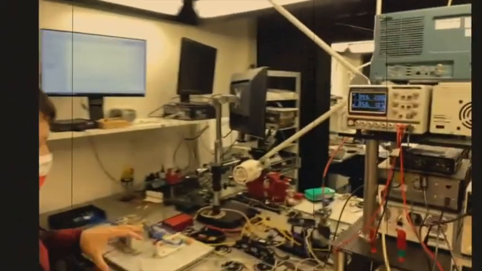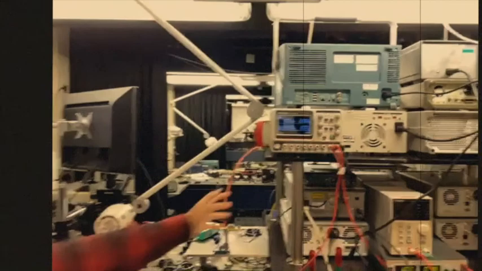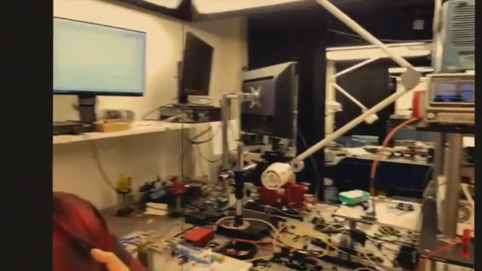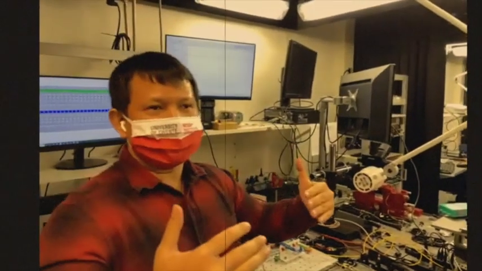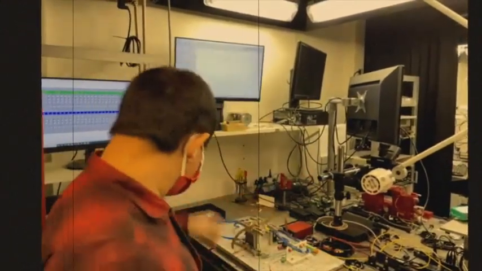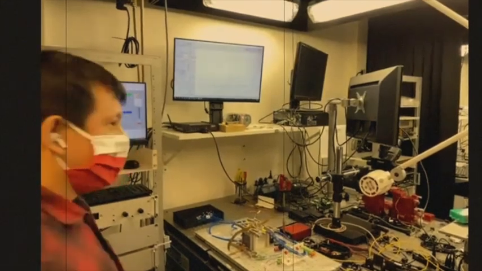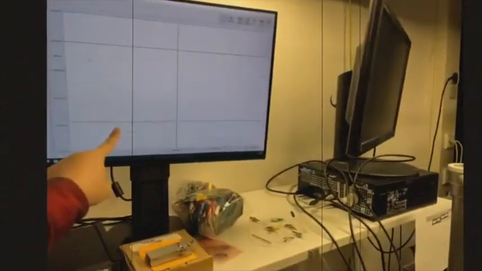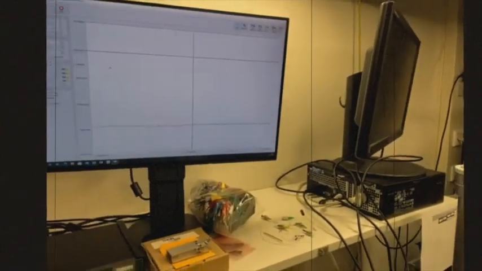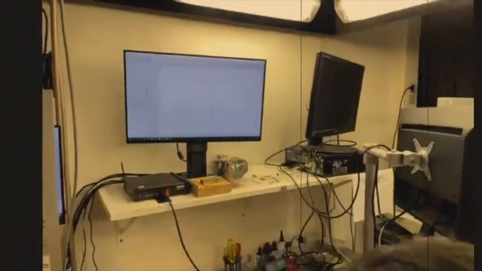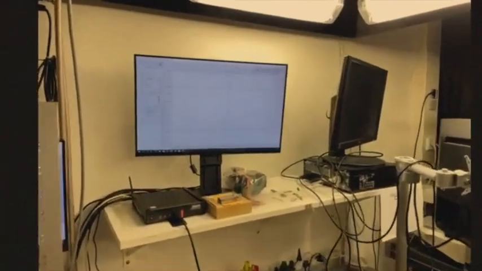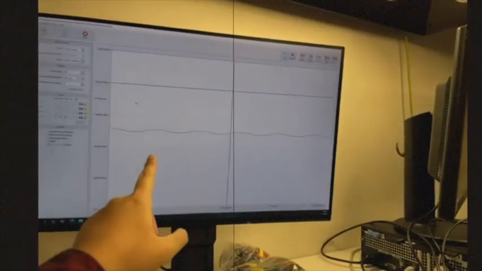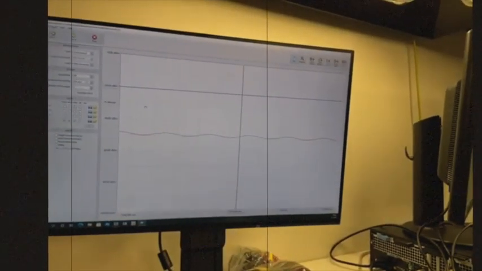So first, I will send a broadband signal through an optical amplifier here. The idea is to improve the power level and at the same time also improve the noise that we put in as a standard, like what you see in these signals. So let's say if I turn it on like this, then you see the response is changing. It depends on which optical frequency that we use.